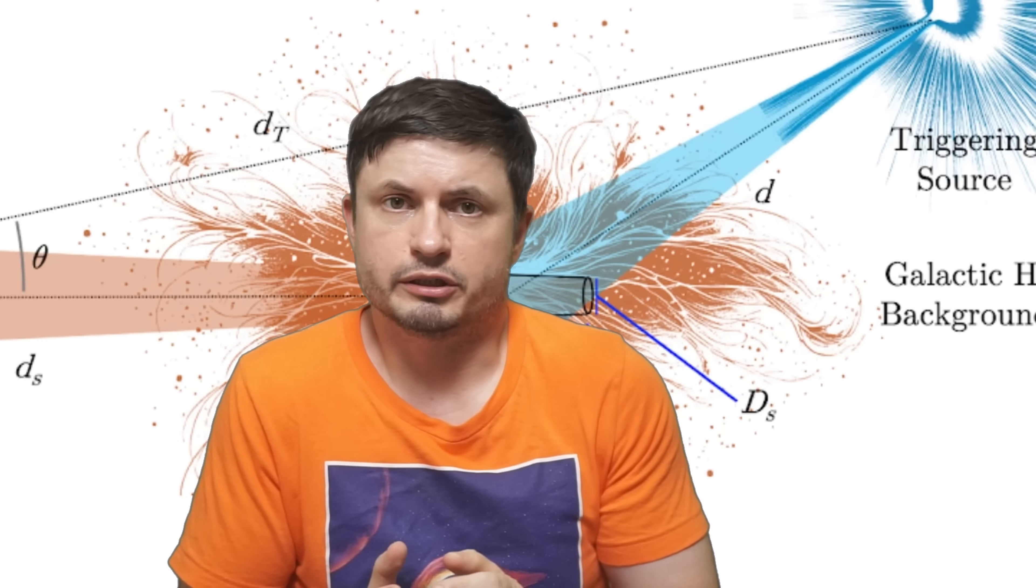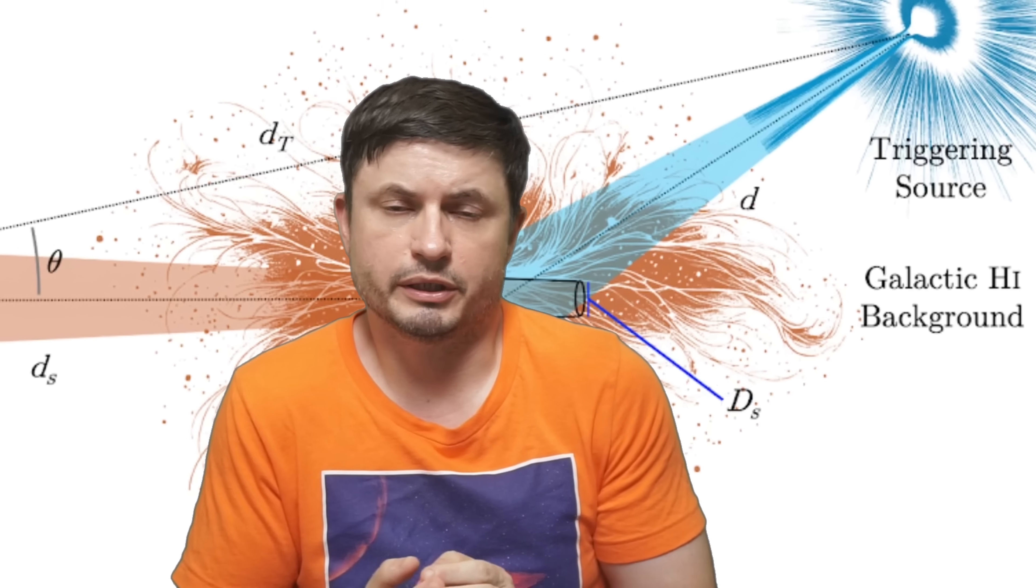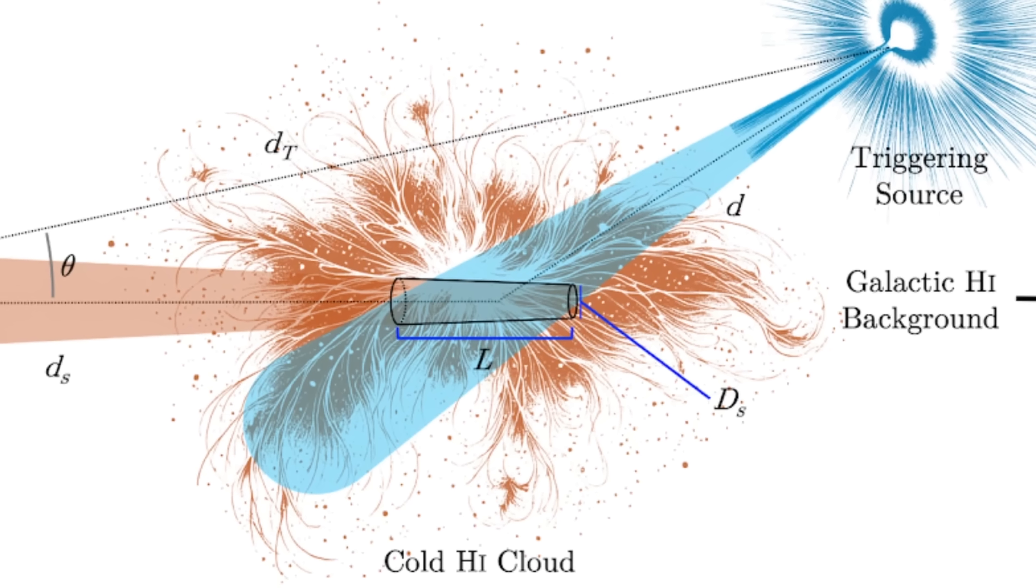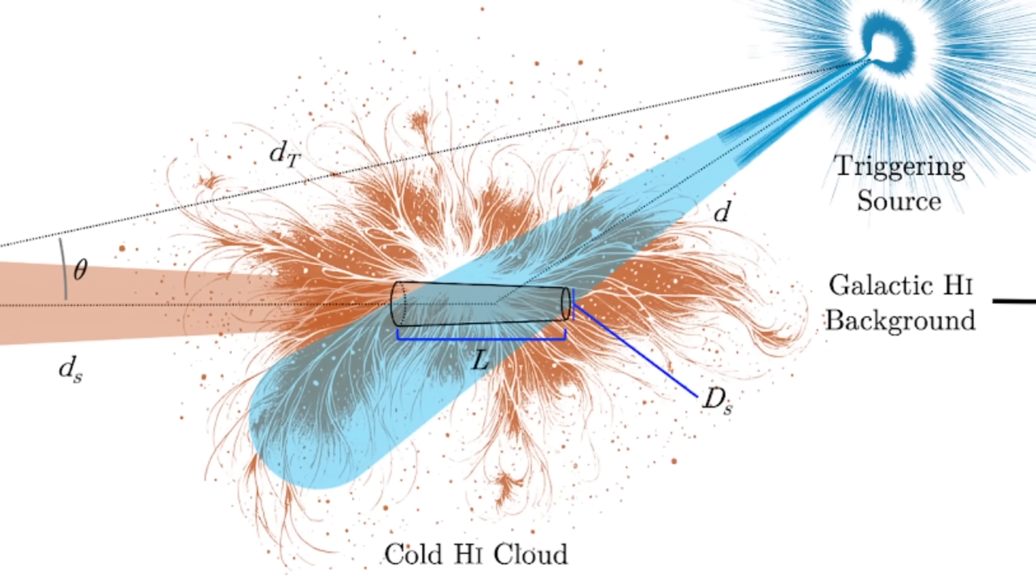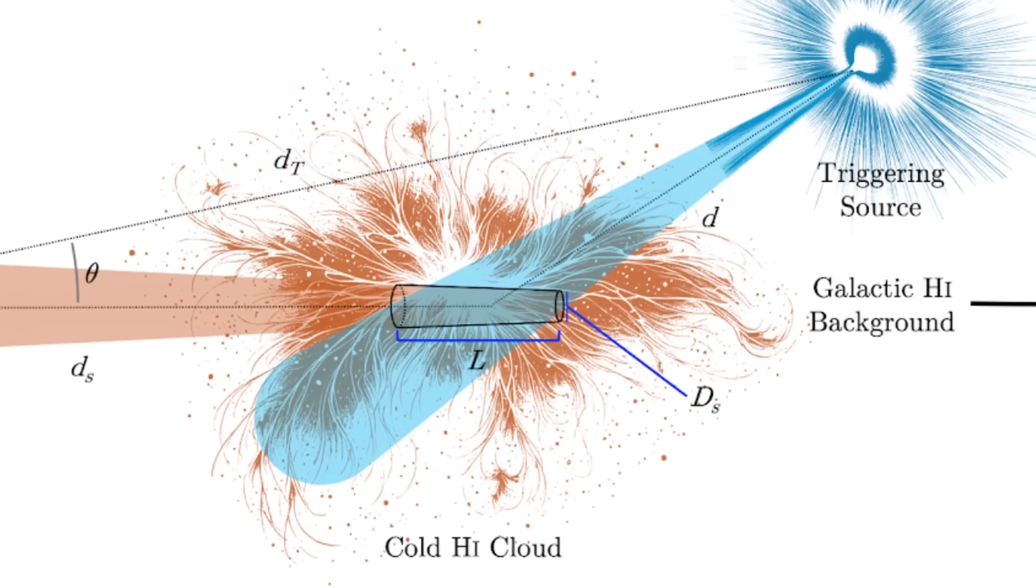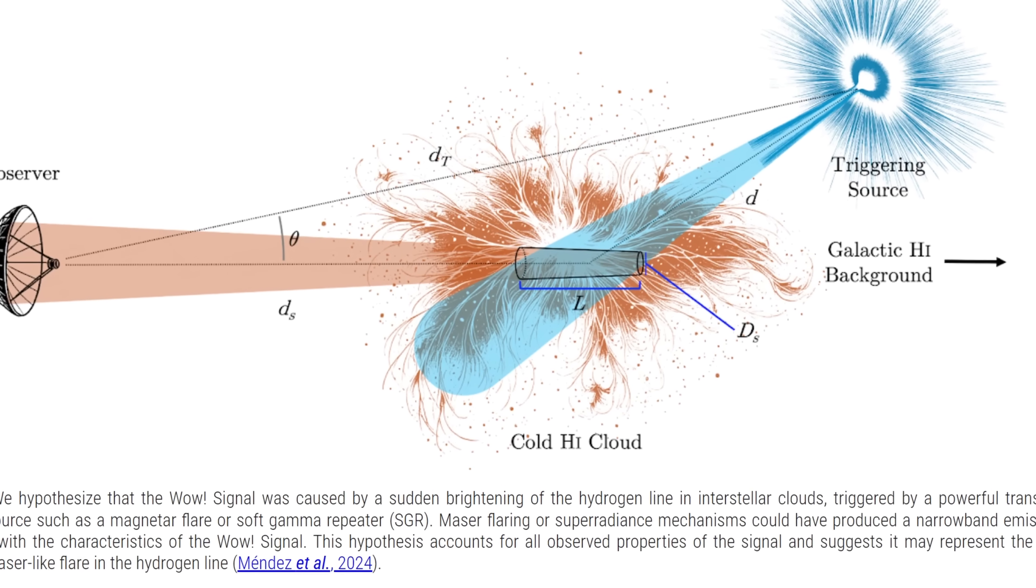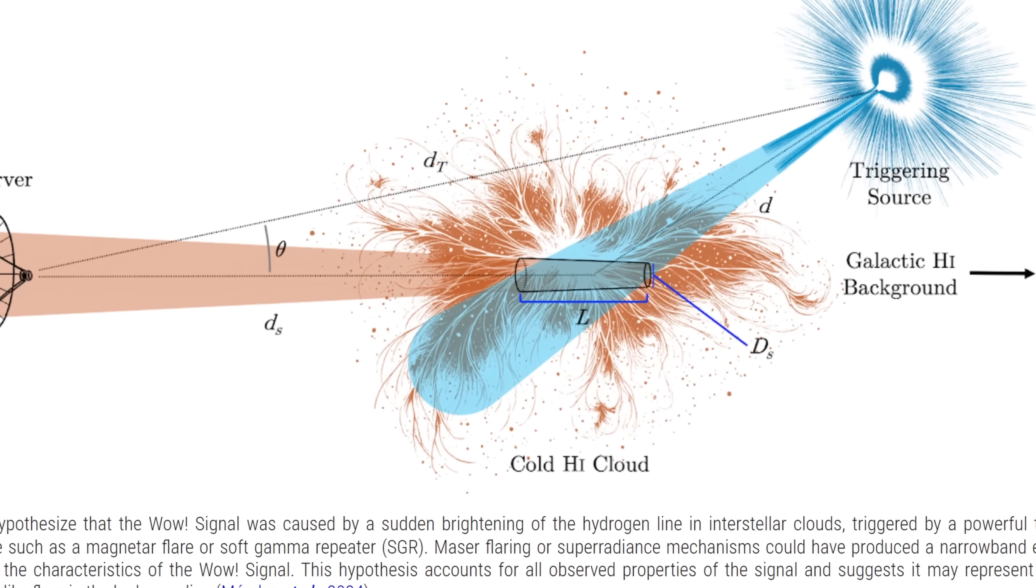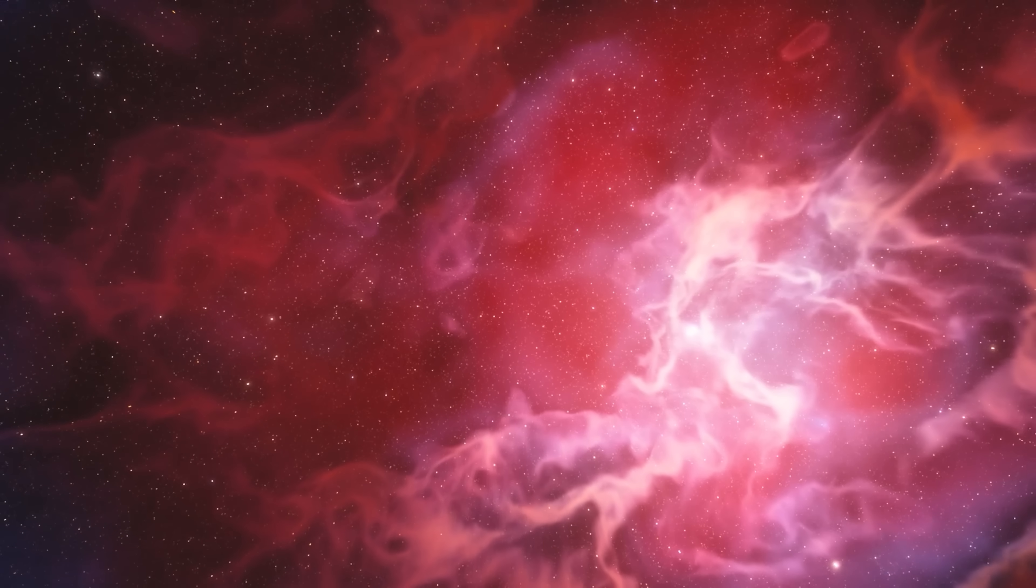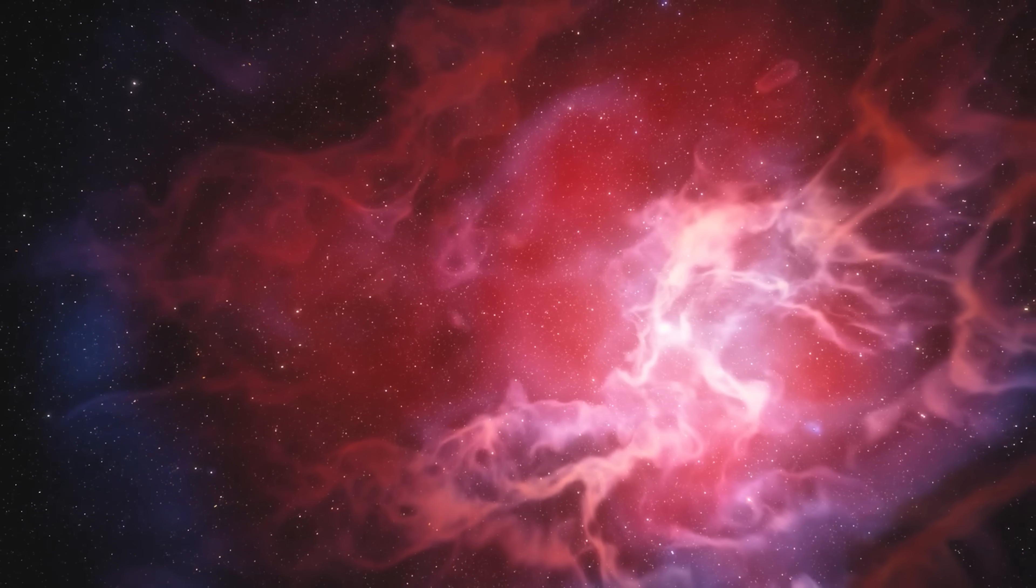So what could it then be? What's the most likely explanation that most scientists seem to agree with? Well, it's best to explain this by showing you this picture and this schematic. All of the signs point at this being a somewhat unusual, somewhat rare but also extremely powerful astrophysical event—most likely what's known as a maser flare, also referred to as a super-radiance burst from some kind of a small cold neutral hydrogen cloud like the one you see right here.